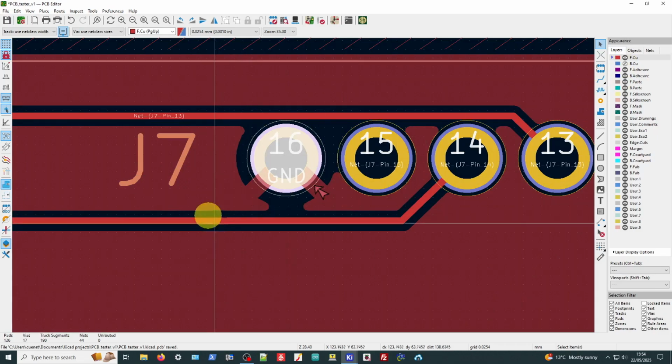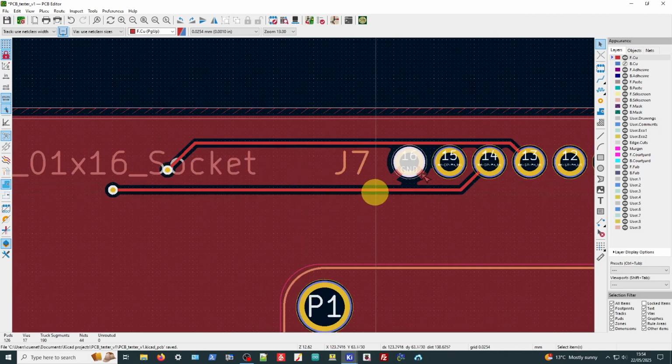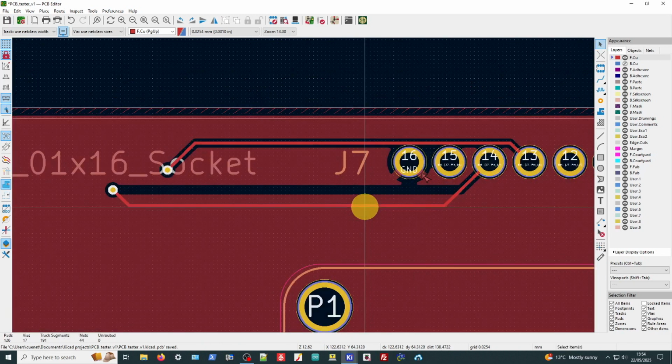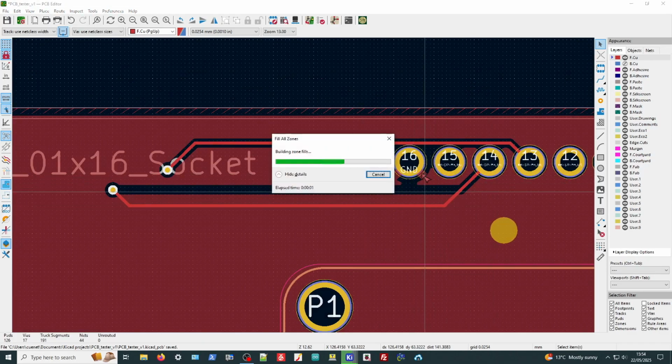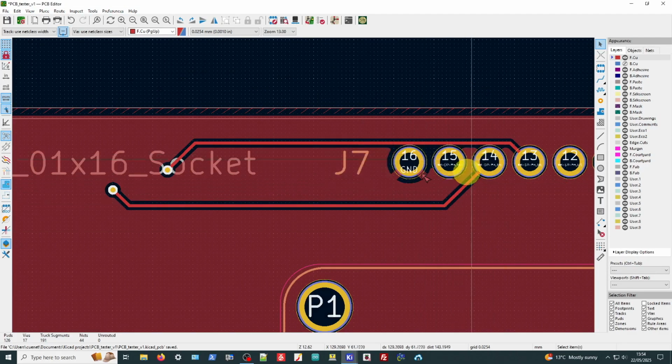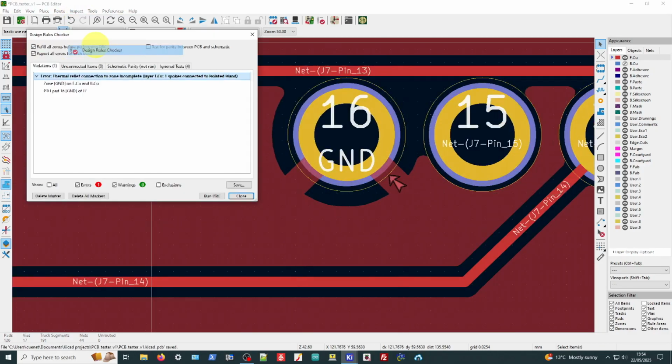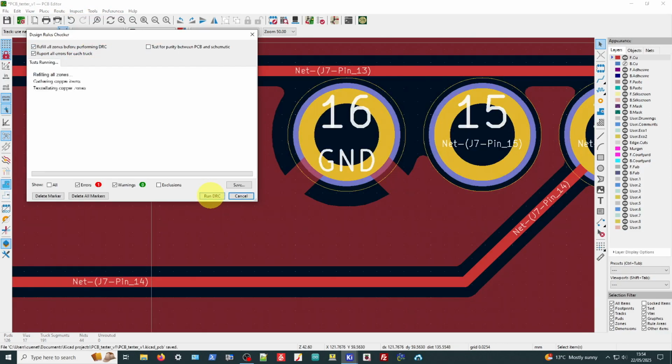The easiest way to do this, I can see, is to pull this track down. It's going to make some space. We've got plenty of area here. Simple as that. Now press B to fill in this area. Boom. There you go. So now we've got the both connected. And if we're lucky, that's the end of all the errors. One last go. There. Everything's green.